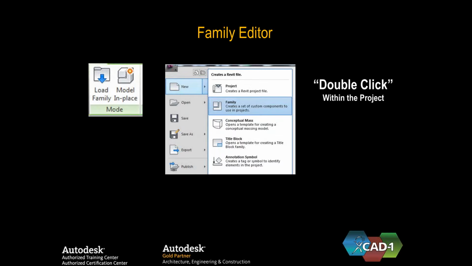So family editor, how do we get into it? Where's it at? When you're working with a family, one of the things you can do is hit the load family button or the model in place button, and it puts you in two different types of family editors. You're either editing the family within the project, that would be the model in place, or you hit the load family and go in and edit the family. You got the wrong two buttons there. What I meant to put in there was edit the family or model in place and create your own family.